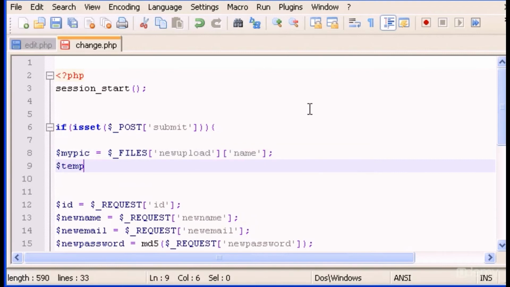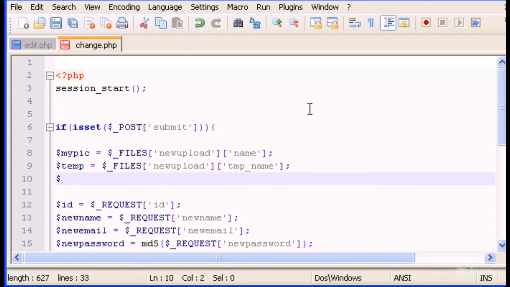The second is temp, which will hold the temporary file, and files, here again new upload, and here we type tmp name.